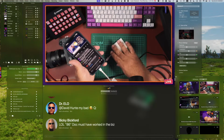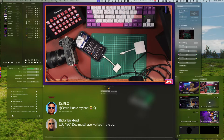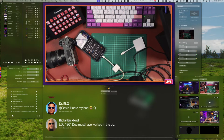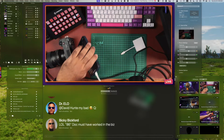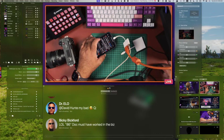All right, so we're going to leave that there. This might be mad. It might need power. Sometimes it does. Sometimes it doesn't. Let me pull a little power just in case. And then I'm going to give it an HDMI cable. Wow, this is an old shorty, but it'll work. Hopefully it'll work. Sometimes these older cables, it doesn't like them because they don't have enough gumption. But let's plug that in and see if it bites. Boom. Okay, so the phone bit right away.